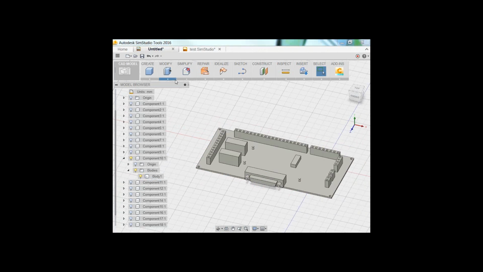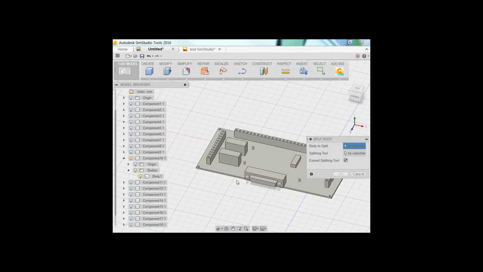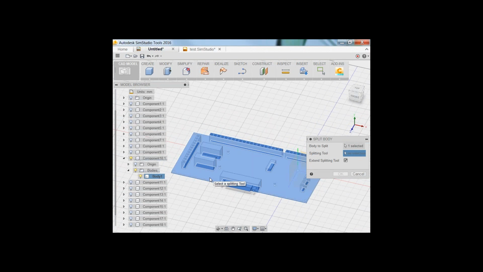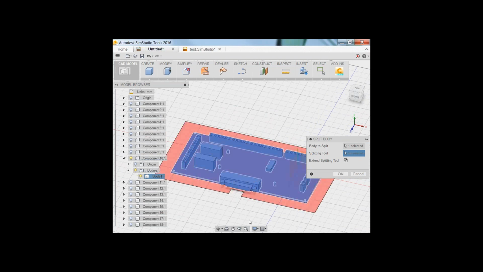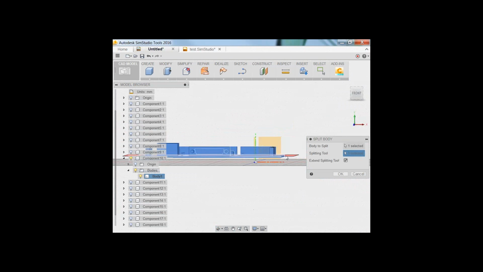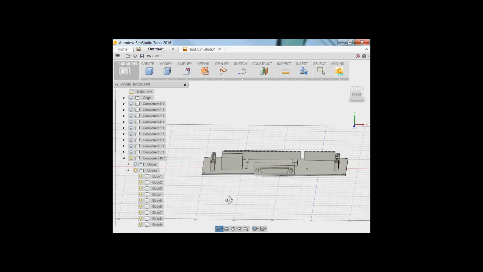So in the modify menu under split, you'll notice we have split body, and it just creates a new body by dividing the selected body. We'll click body right here, which is this body one. For my splitting tool, you can use anything, and you'll notice here I have the origin of it. What I'm going to use is this top face of the board, and it'll split everything along that. You'll notice a big red line, which is showing you where it's going to split. If we hover over it right there, you can notice it's going to split everything across that. Just pay attention right here when I click OK, and you'll notice a lot of bodies were created because of that. Now they're all individual bodies.